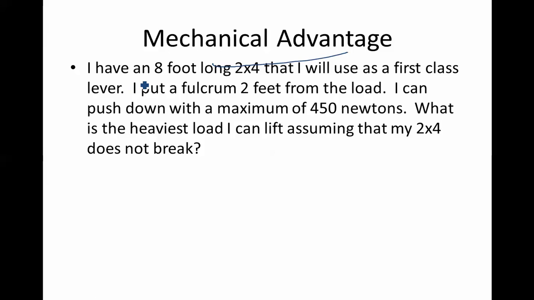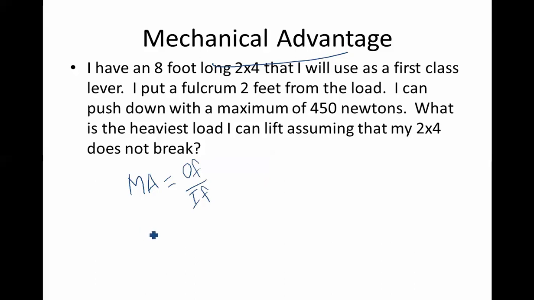I'll put down a few formulas first. So, mechanical advantage. If you want to figure out the mechanical advantage of any simple machine, all you have to do is take the output force, the force coming out of the machine, and divide it by the input force. That'll give you how many times your input force is multiplied to get the output force.